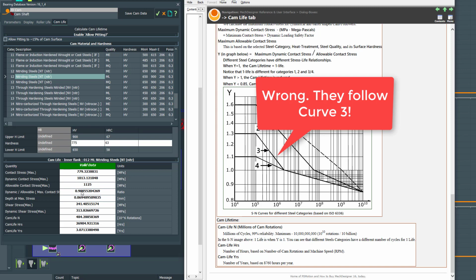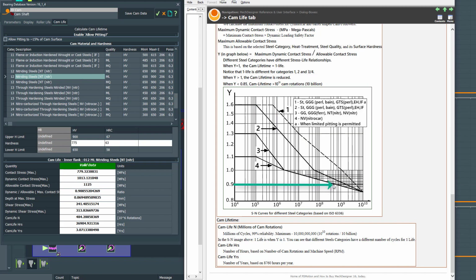So we can see that we've got a dynamic ratio of 0.9, so we're about here. So we can see that we're starting to get a reasonable lifetime on these curves now for this material, 3 years. So this is how this works really. You can select the category of material to try and get the lifetime that you require, and then once you've got the category, you need to select the exact material that fits into that category, and you should achieve the required lifetime.